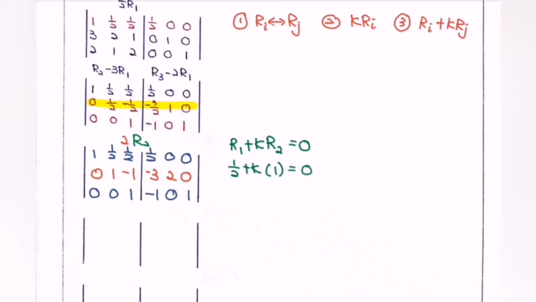Kindly rearrange. So we will have k is equal to negative 1 over 2. So kindly rewrite the formula. So we will have row 1 minus 1 over 2 multiplied with the row 2. So we must refer to this part. Next, kindly highlight the situation. So we are focusing on the first row. So the rest, what we have to do is to copy down the numbers.